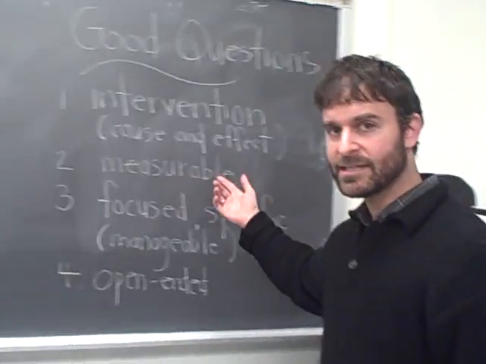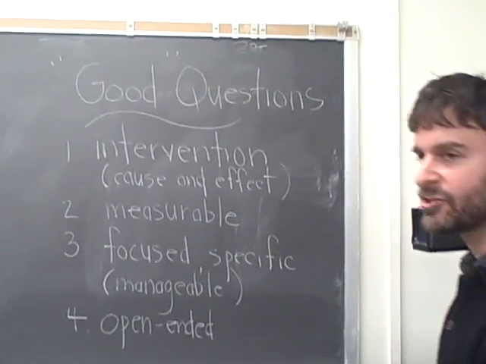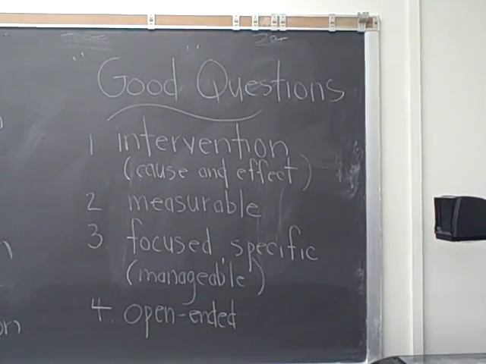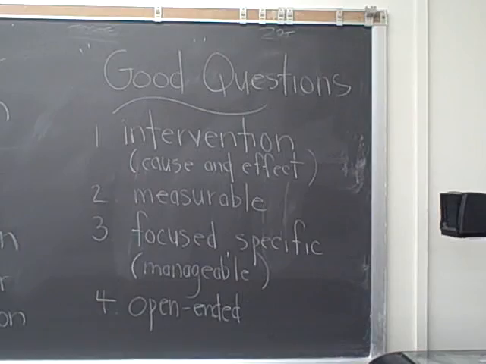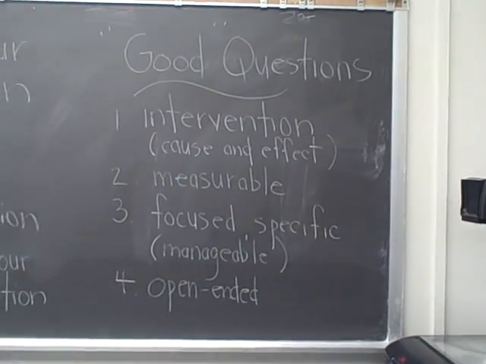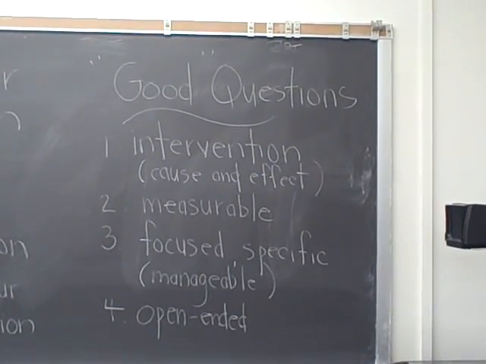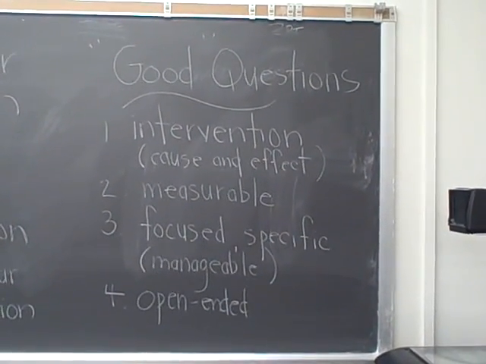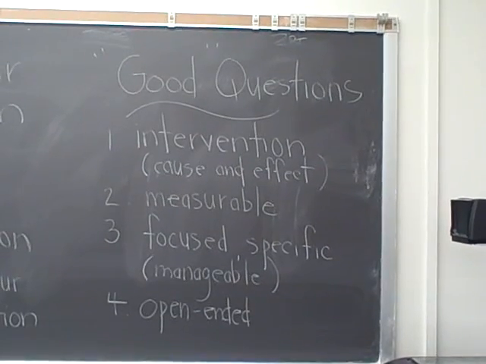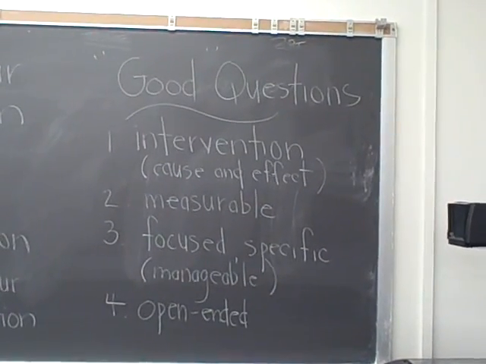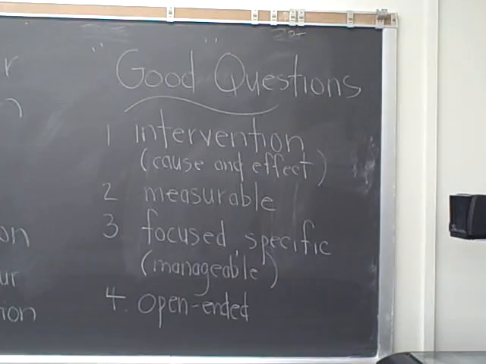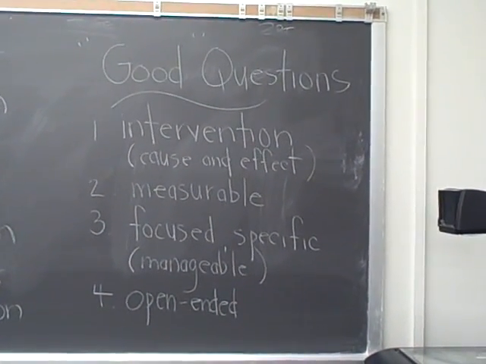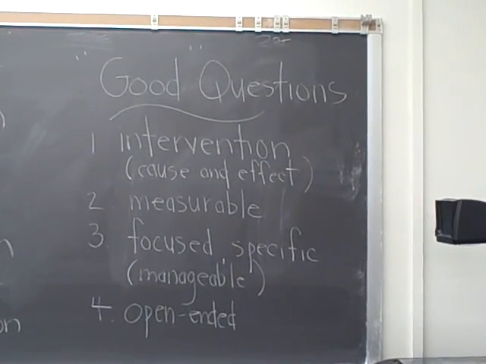In class tonight, we identified some of the qualities of good questions, and I'll just step out so Jasmine can see that. The first is that there's got to be an intervention. Something that you're going to do in the classroom that you hope is going to effectuate the outcome that you're looking for. Number two, it's got to be measurable, either quantifiable with some type of quantitative data, or rather qualitative, so that you can see that there's some type of change in something, behavior, academic achievement, motivation, but it's got to be measurable.